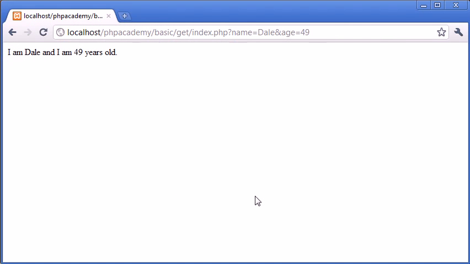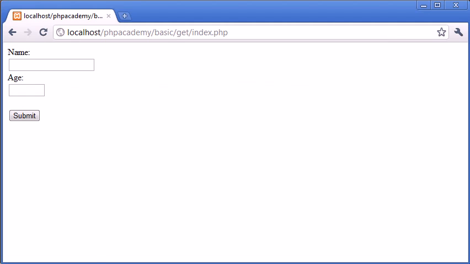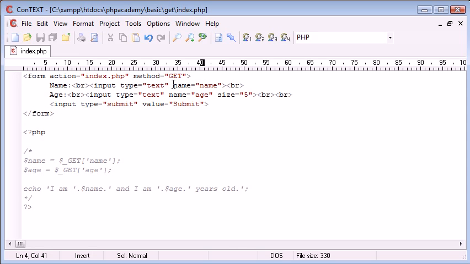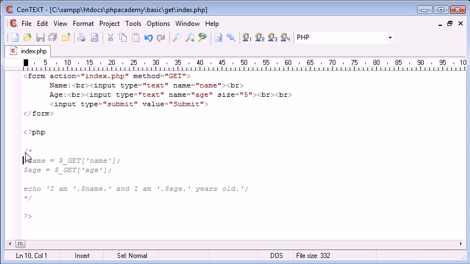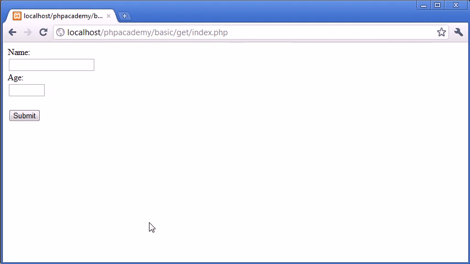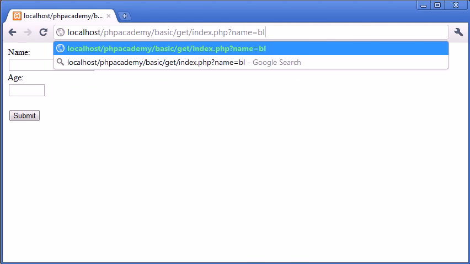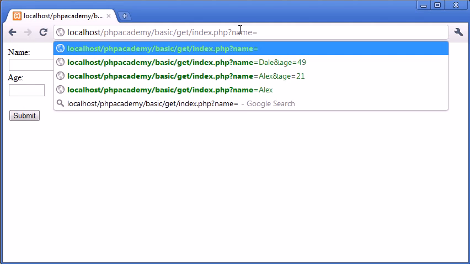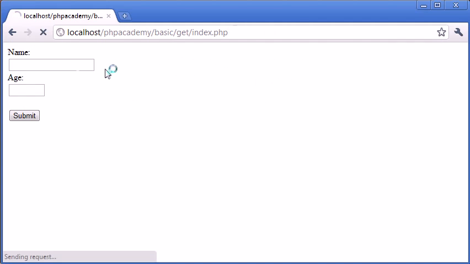Now what I'm going to do is refresh this page. Bear in mind our form is submitting to itself, so we're submitting it to index.php, which is the page that we're currently working with. And eventually this code here is going to pick up what we've typed into the form. All the form is doing is basically putting this in for us: name equals whatever they want to put in there, and age equals something there. So our form is essentially going to do that for us.